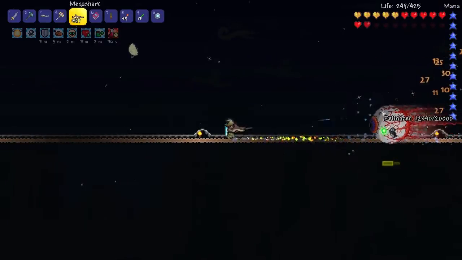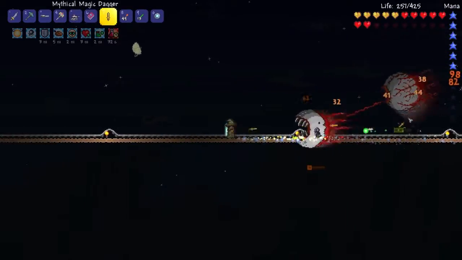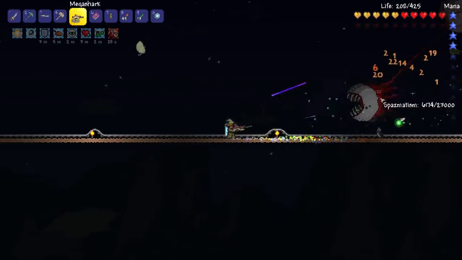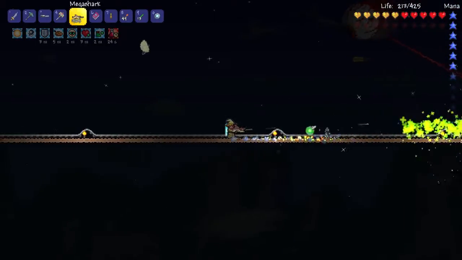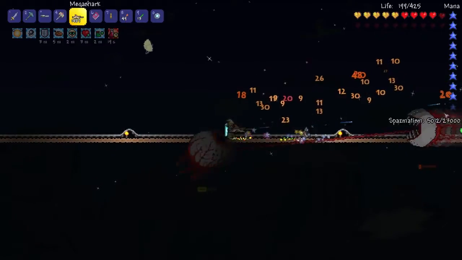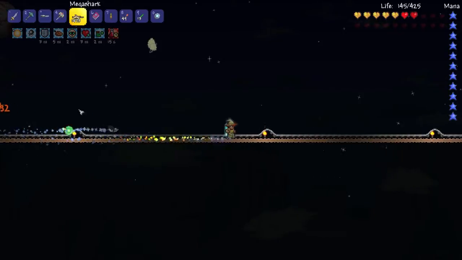Let's aim up here for Retinazar and use this Crystal Storm. Actually, let's get him with that Magic Dagger, because that does a ton of damage. Okay, I want to get in close enough to use my sword, but it's pretty damaged. Oh, Spasmatism is almost gone. Will we see him die on screen? Hopefully we will. Oh gosh, okay, come on, 16 seconds.